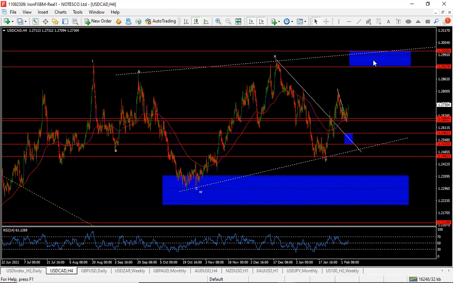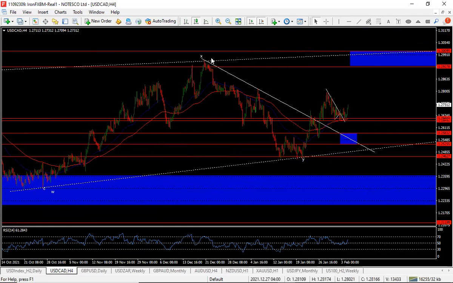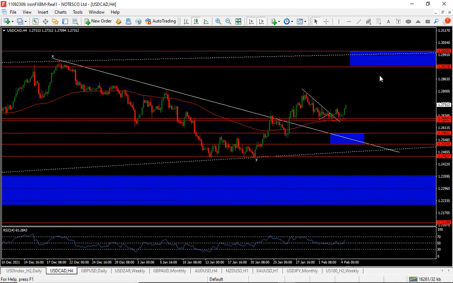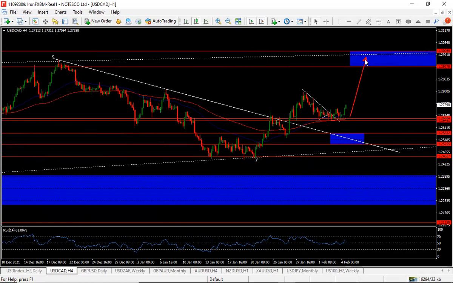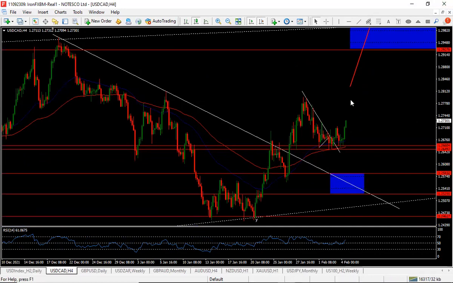You get it? So the first target will be in this high, guys. That's what we expected, that the market is going to come and hit this level before. So this is what we're expecting, that it can happen during this NFP, that they can go and hit that level, and that is our first take profit target area. And then from there, we will see as the price action prints out the market.